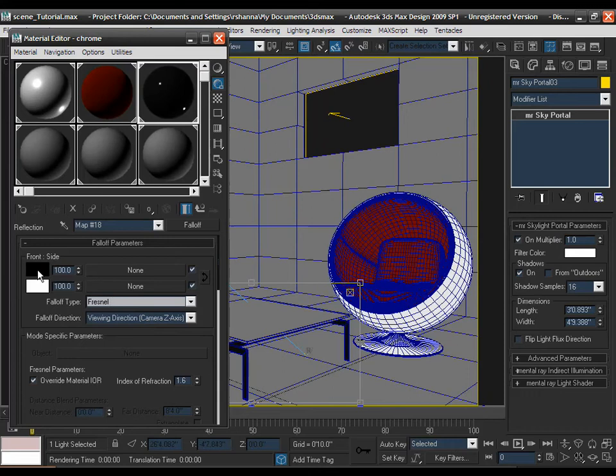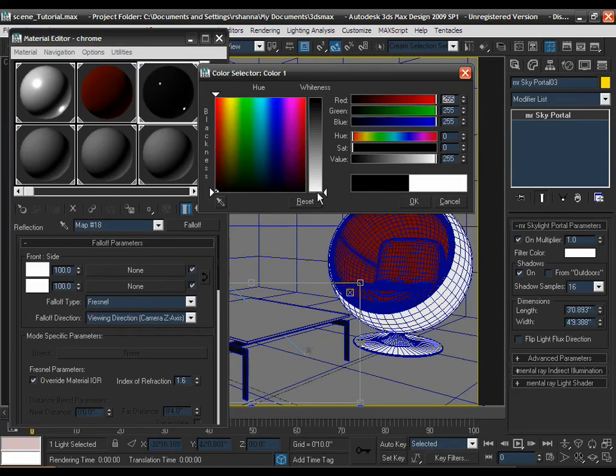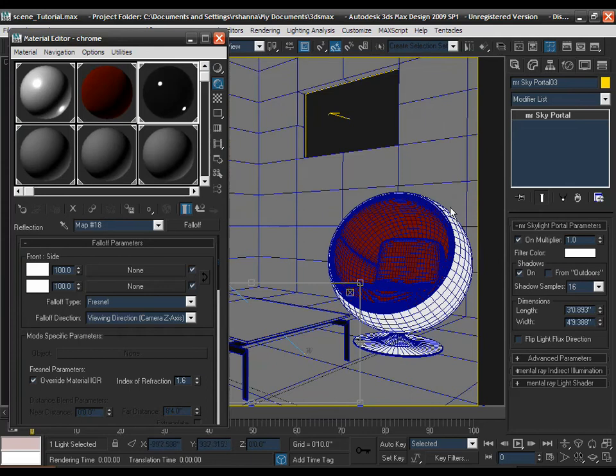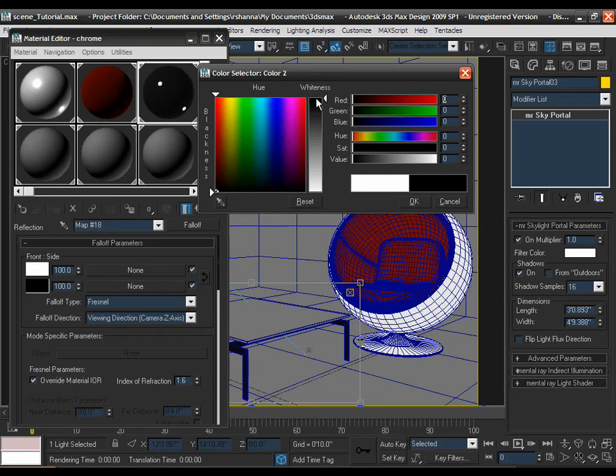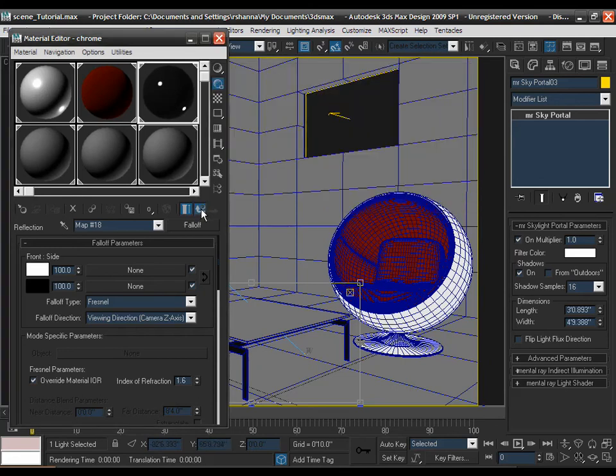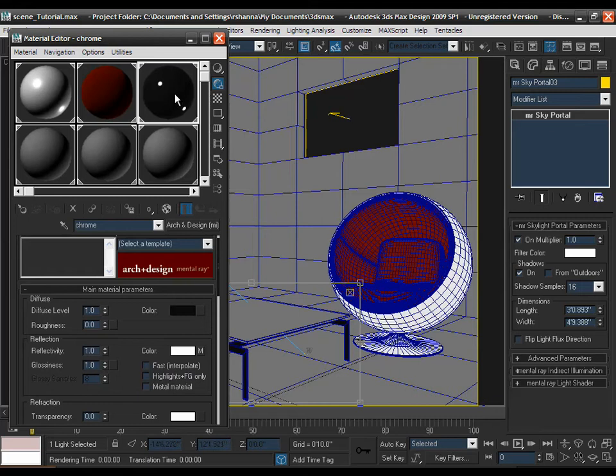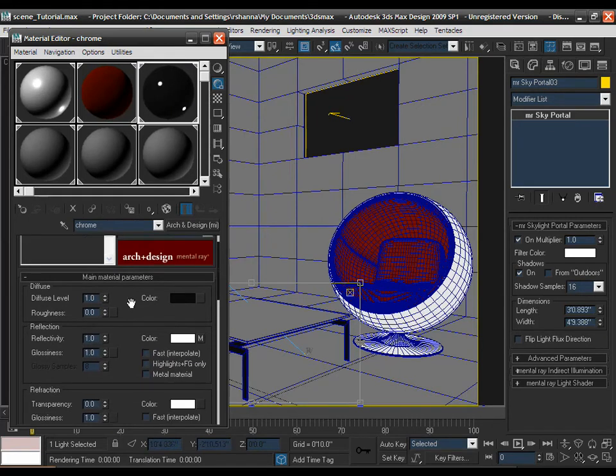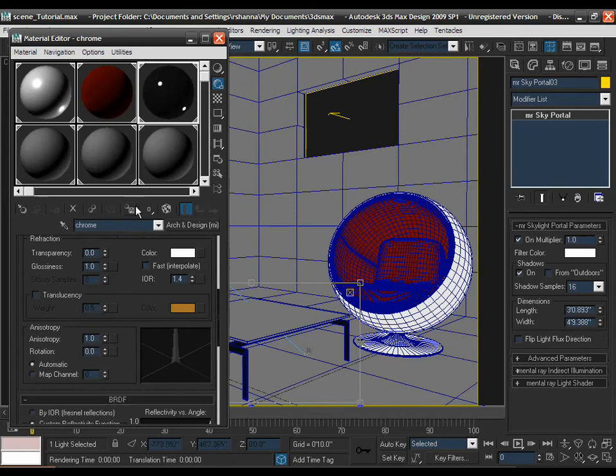Okay, it's coming out fairly nicely. You can see we're getting this nice reflection from our floor, so it's working the way I want it to. And you're also getting highlights up here from the window, even though it's a little spotted. That's just because the sampling's low, and we can fix all that kind of stuff later. But for now, I'm fairly happy with it. Move on to the glass.